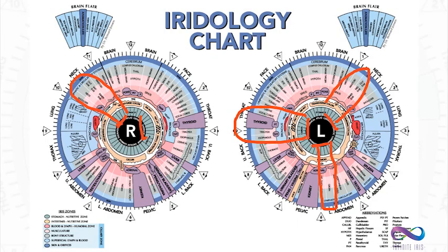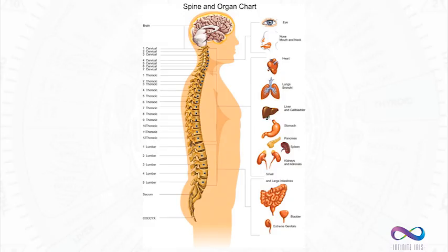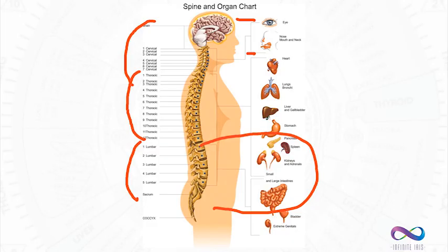If you see a flattening in the lower extremities, ask about their feet and legs, circulation to the lower extremities, feet, knees, thighs, legs. Here we have a spinal chart. If you see a flattening in the superior portion of the pupil, you will look at the cervical spine and see how that connects with the organs adjacent. If you see a flattening in the medial or temporal part of the pupil, you'll look at the thoracic areas of the spine. If you see flattenings in the lower part of the pupil, that covers the lumbar area and all the organs adjacent to the lumbar area.